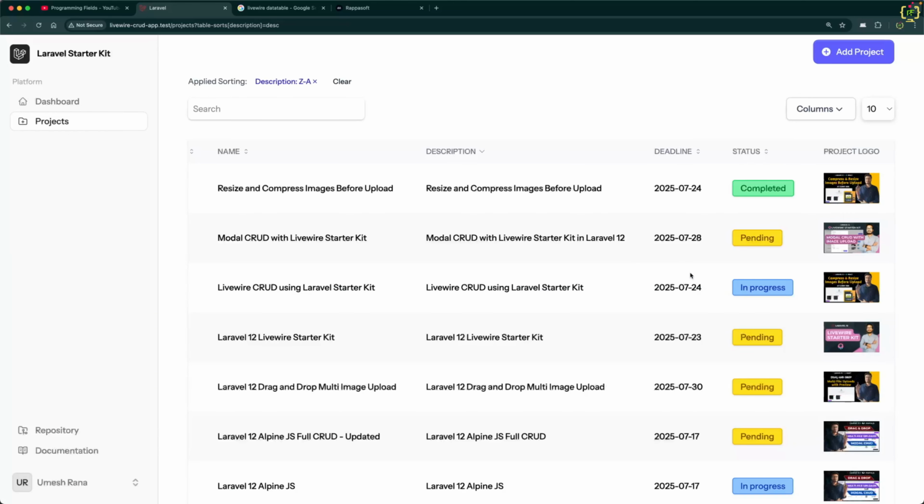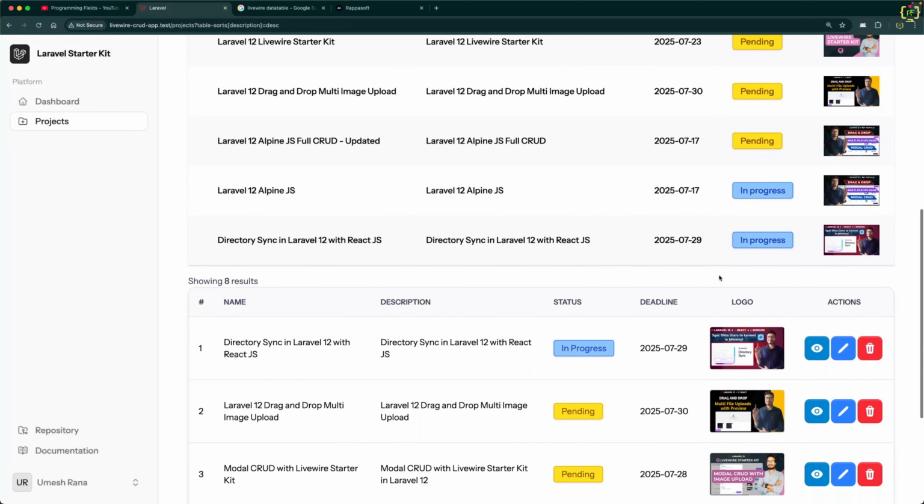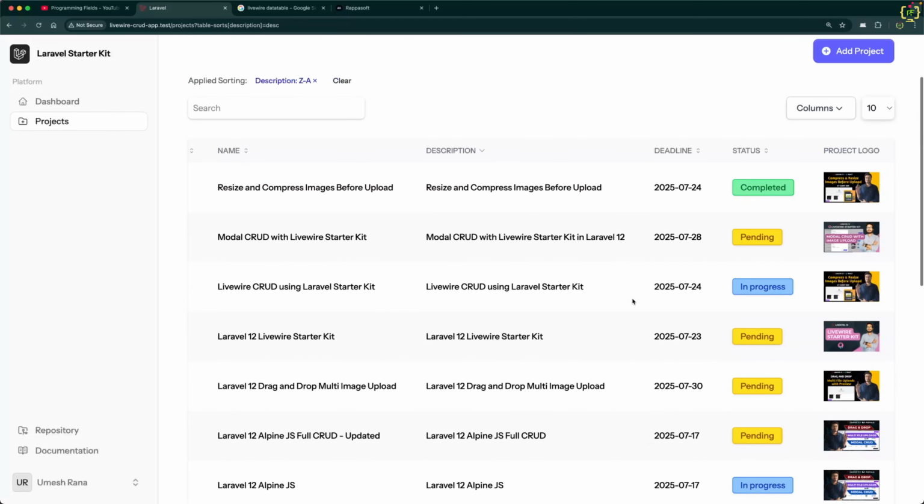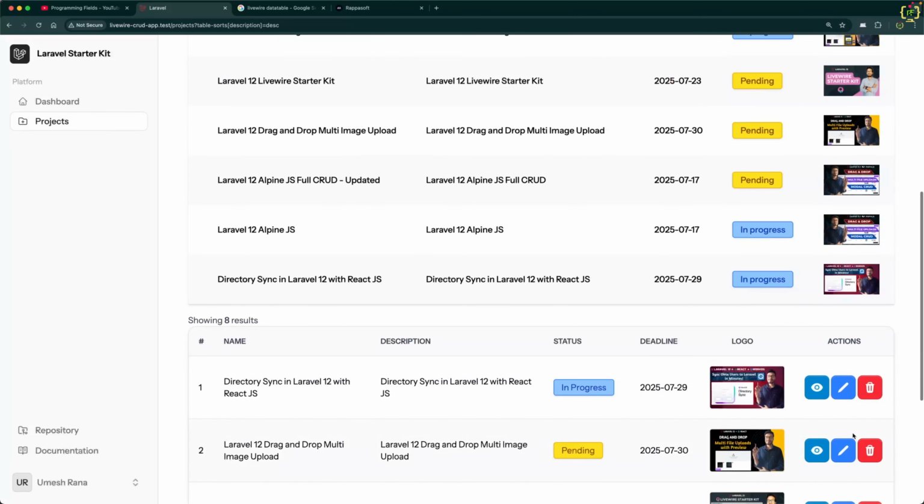So this is working. Now next, after the project logo, we have to display the actions column. For rendering the action columns, again we will be using raw HTML because we have the actions button styled in this format.